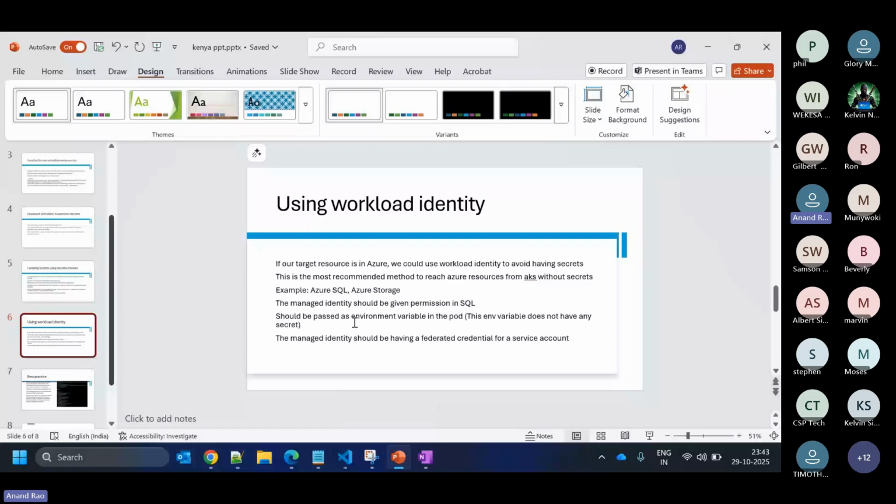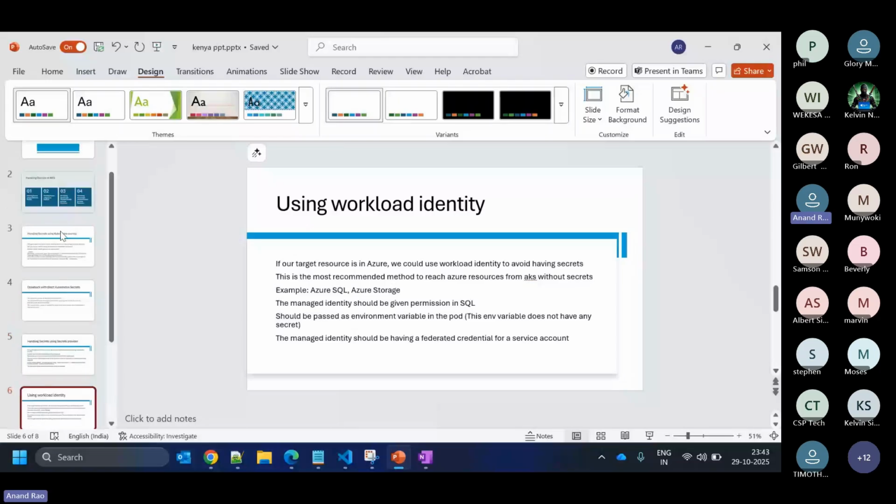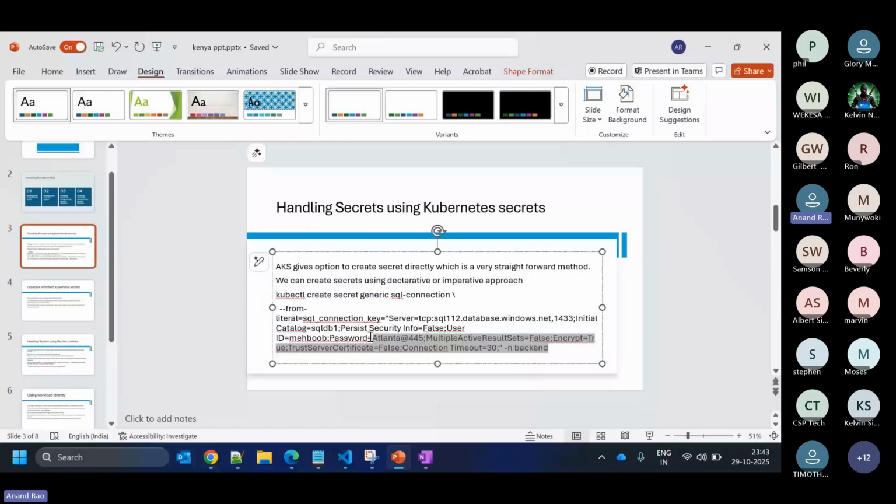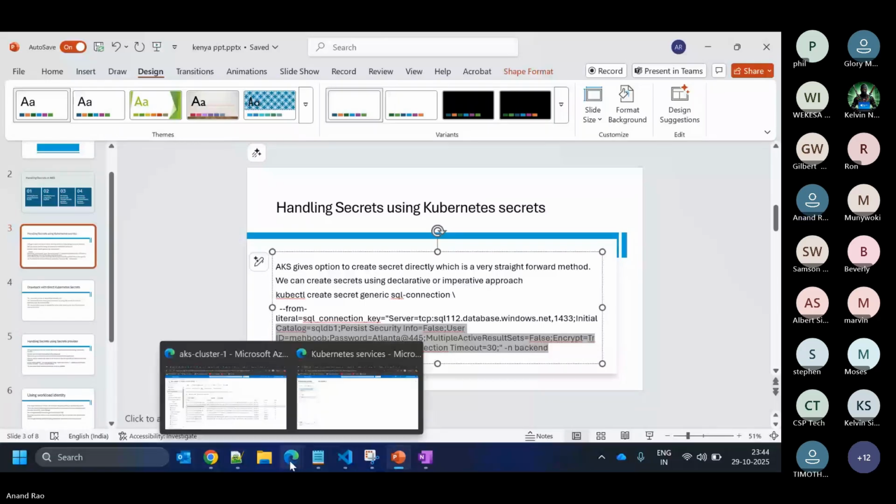The best example is from your AKS to SQL. Instead of passing the connection string which has the pure password here, you can use a managed identity and grant that managed identity access over the SQL Server. We'll see how that works practically.